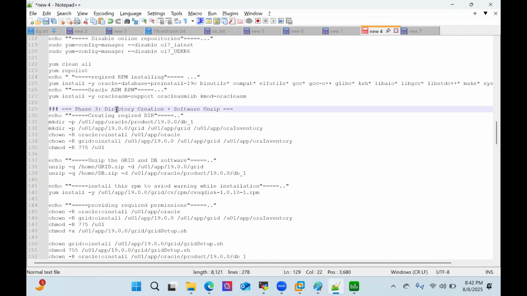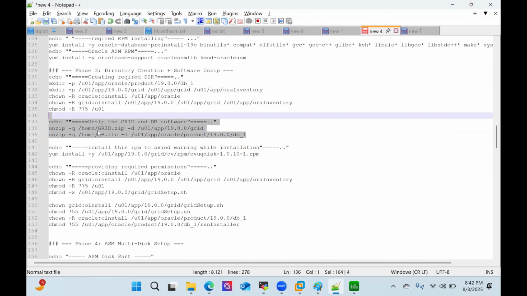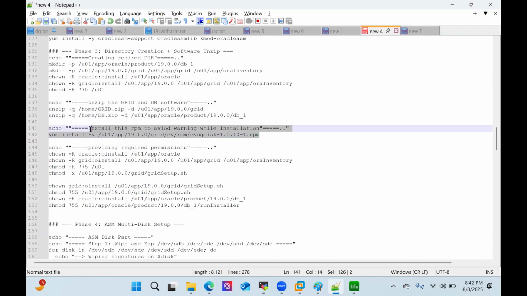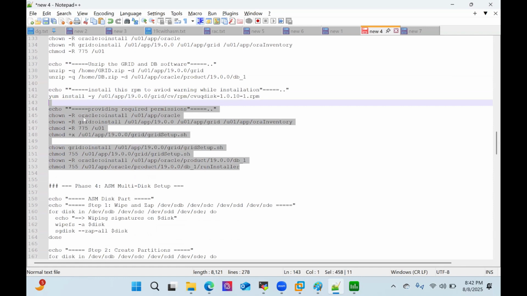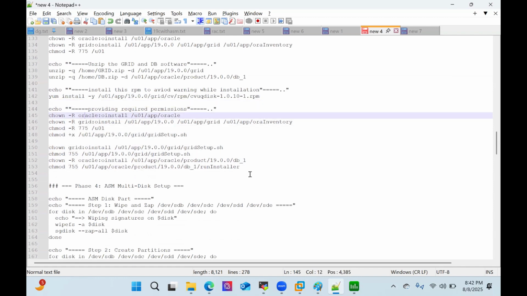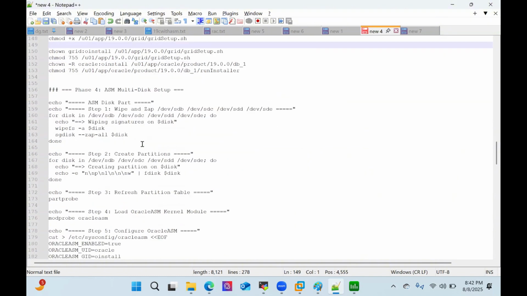So we already uploaded them, right? In our slash home location, and these are our mandatory directories. This is where we unzip our folders, and then these are our Cliffy RPMs. Once we unzip our grid software, we are going to execute this RPM, and this is how we avoid the permission issues. This script provides the necessary permissions to the folders and packages.